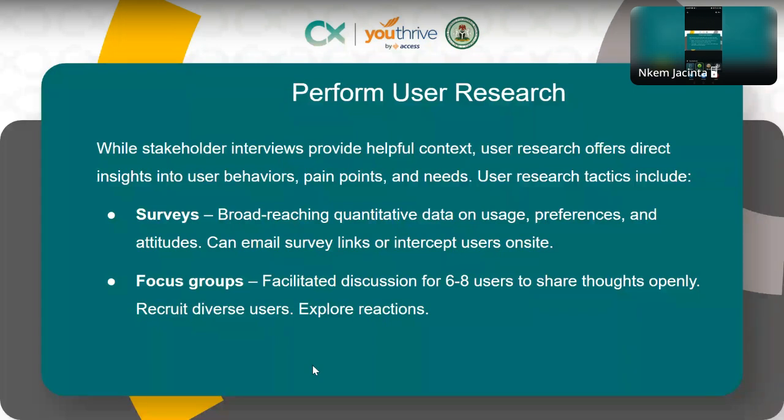This is broad-reaching quantitative data on usage, preference, and attitude. You can email surveys to your users or intercept them on site. Maybe, for example, if your users are in a particular demography or a particular area, you might want to go there and meet them in person and have them take the survey.